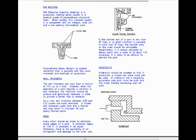On this page I discuss RIM molding, which is reaction injection molding. It is a production method which results in a product made of polyurethane structural foam. When molded, this material results in a component with integral solid skin and a low density microcellular core. Polyurethane allows designs of greater versatility than is possible with the usual materials and methods of production.